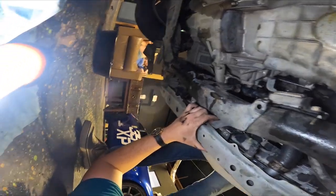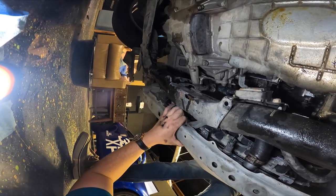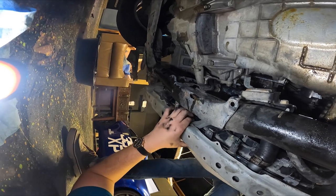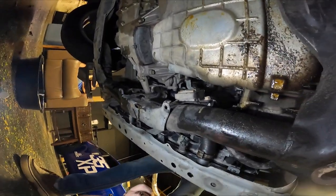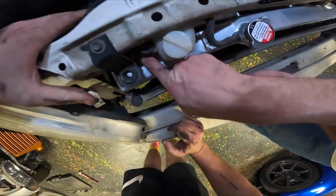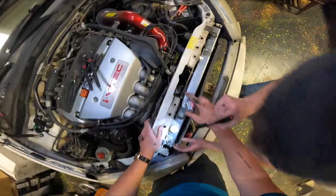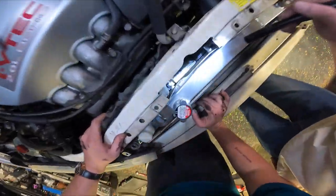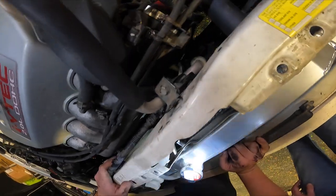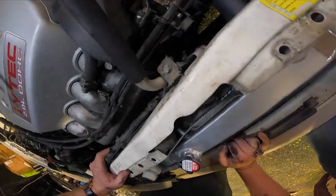Will it go further? Hold on, Captain. Oh, guess what's in the way? The shitty fitment of this reservoir up here. Really? Yes, sir. I need like another half inch. That's all I got. All right, let me come look. That right there is a half inch too long. So I wonder if we took that off. The reservoir is bolted in right there. That doesn't allow this side to go down further. Right. So really the fitment's all around bad. It started there. So it sounds like we should just take out the bolts.